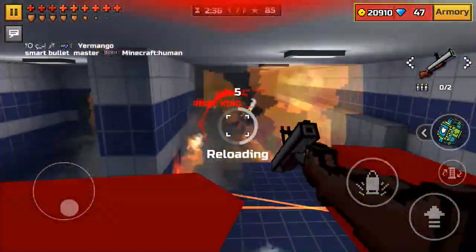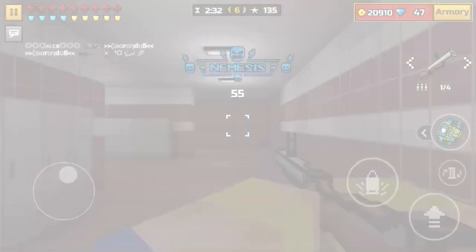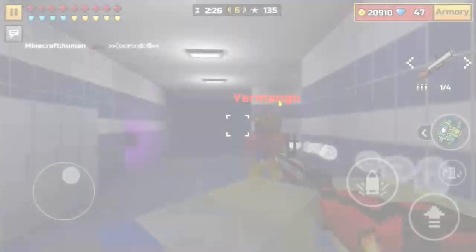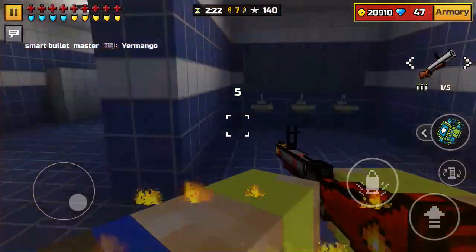Oh, I thought I got a kill there. I did not. All right, hold on. All right, there we go. We got a kill with the grenade launcher. That's all they wanted. We did it. All right, we're gonna need to get a kill with this fire starter because of the skin of it. This weapon has gray on it, so yeah, we're gonna use the fire starter.